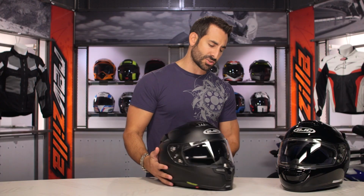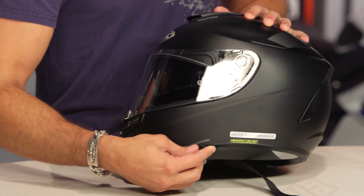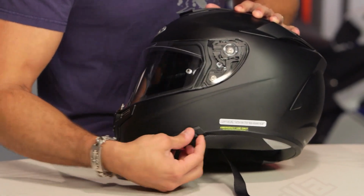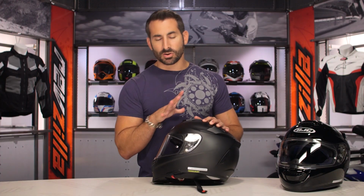If I think about the external side of this helmet, we've talked about profile, we've talked about venting, we've talked about the weight, again, the premium composites it's using. The last thing I'm going to delve into before we flip it on its side and completely deconstruct it is, on the previous version, you had a lever actuation on the side. Now you have a jawline actuation, which is done with a cable, which is smoother, more positive, goes up, goes down more cleanly. It's more of a premium approach to it.